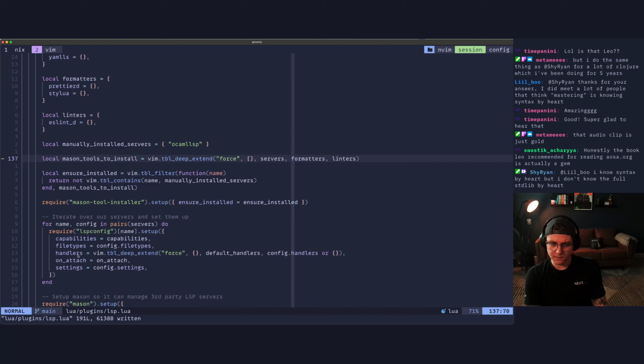So now we have this, and it's tables that have these keys. I don't think that's what we want though, right? I have no idea what this value is.